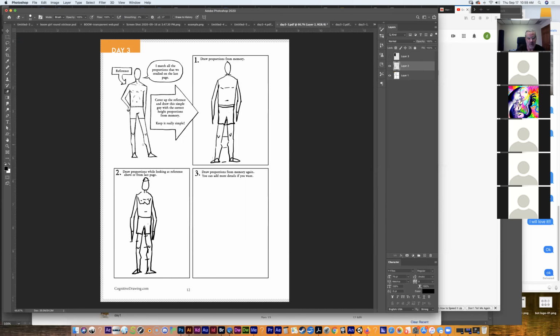Now, I just drew that very quickly like Jason did without even really looking at the reference. If I were looking at the reference, I could do a much cleaner version that would look just like that guy, which is technically what I was supposed to do, because that's what this says, draw looking at the reference. But Jason had us draw it really quickly just so we could get used to the idea of creating proportions and not worrying so much about details.